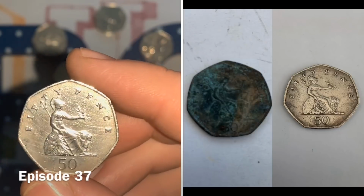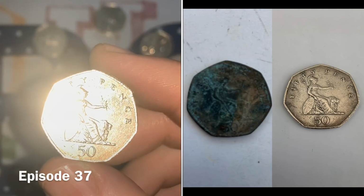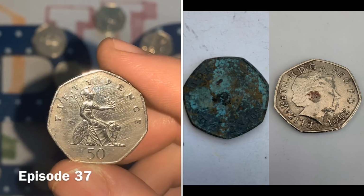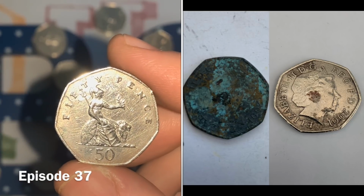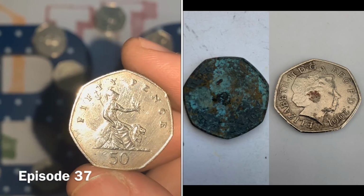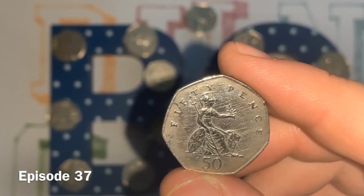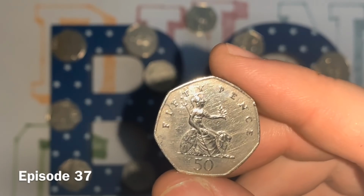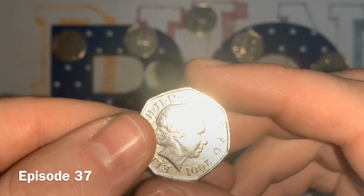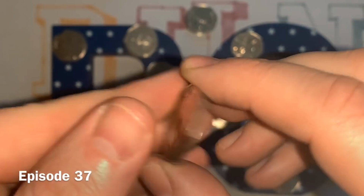It took me hours and hours. I did it with Autosol metal polish first, then I left it in coke for 24 hours, which seemed to make no difference. Then I gave it another bash with the Autosol metal polish, and then I cooked it in lemon juice with vegetable oil in. It's had about an hour in total, two lots of change, and that seemed to make a difference, I think. Some bits came off, but not a great deal. And then the final bit, straight after it came out of the lemon juice, I got a fine toothbrush with some more Autosol, and that just made all of the difference. So yeah, I'm pleased with that.